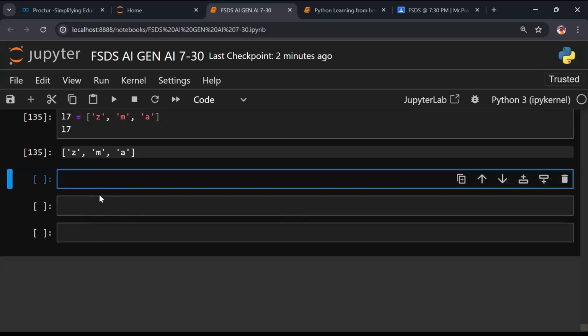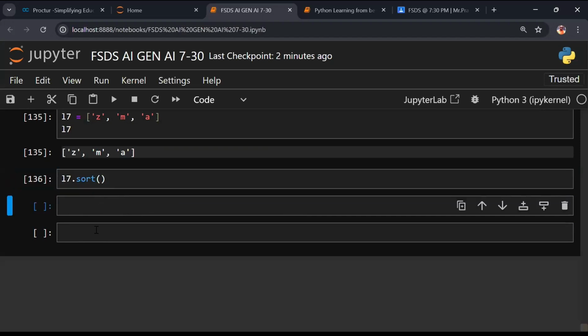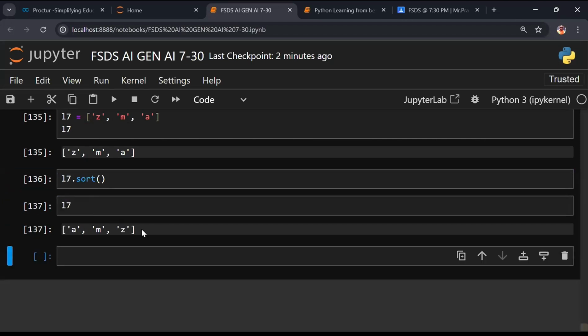Now L7 dot sort, and check L7 now. Do you see A, M, Z? Alphabetic. I hope you got the logic. In sort functions, we have to assign equal data types, either int or string. Pretty clear? Good job, guys.